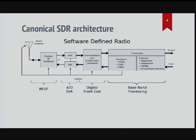You've got a ton of choices of architectures and technologies. But the end outcome is always the same. You've now sampled the signal, you have the raw data, and now you get into the mathematical domain, digital signal processing, and you have choices.